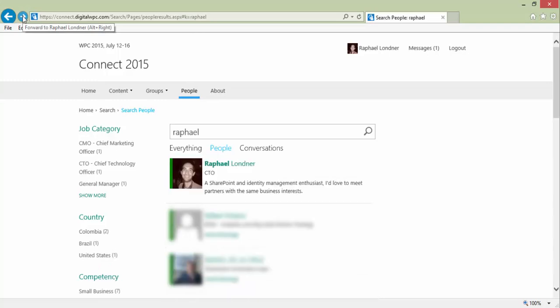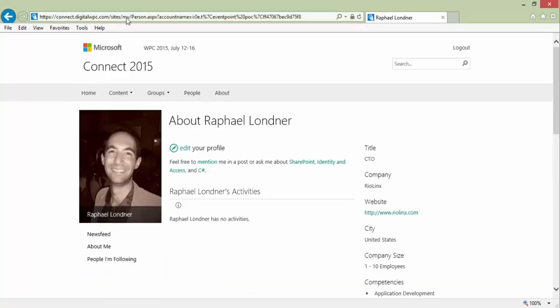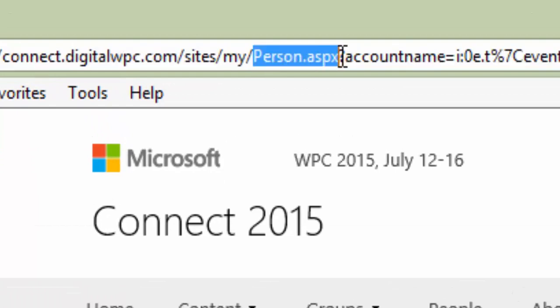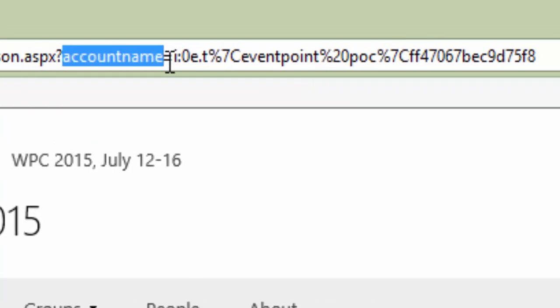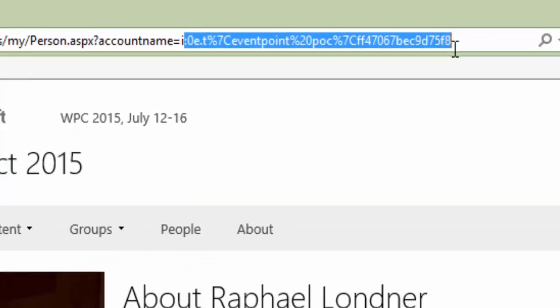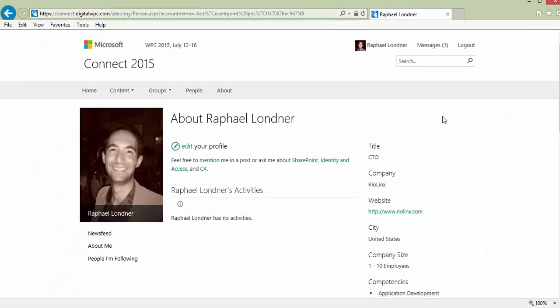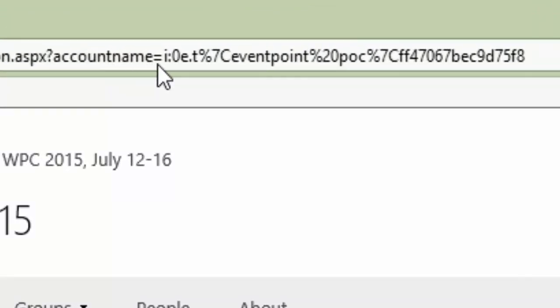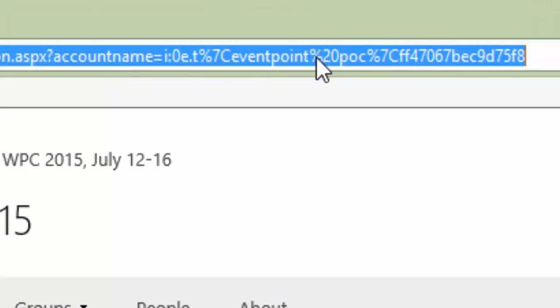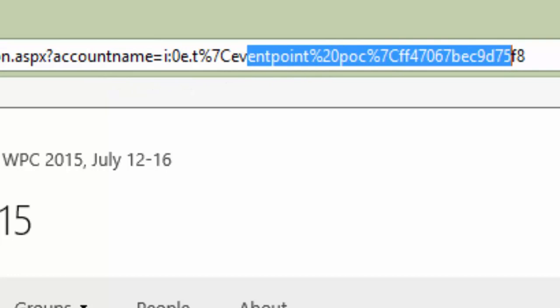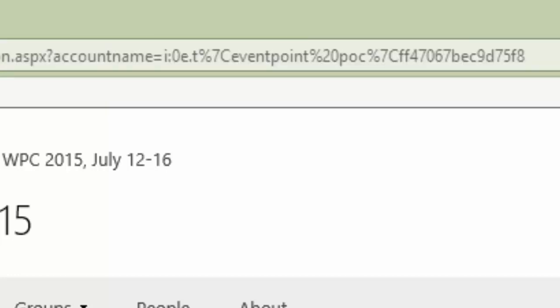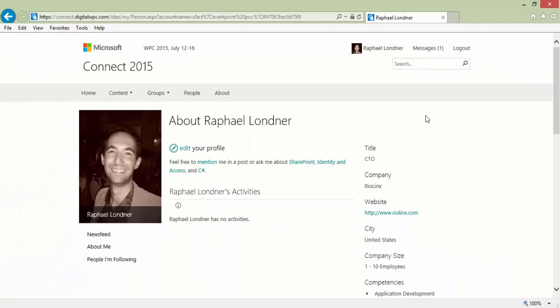My profile shows up, and if I click on it, I'll go to a person.aspx page with an account name parameter that you can see here. That person page indicates that the site is using SharePoint Server, and more specifically the SharePoint Server user profile pages. The big issue that we have here is the account name parameter seems completely random. So there's really no way that you can retrieve all user profiles by just using that page.